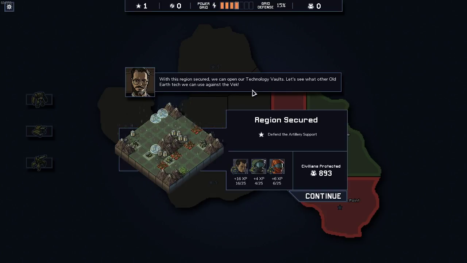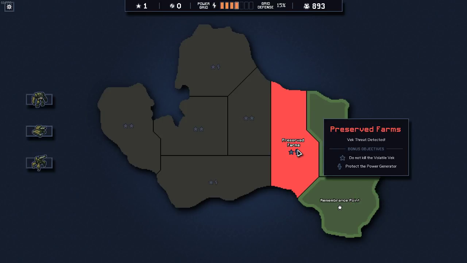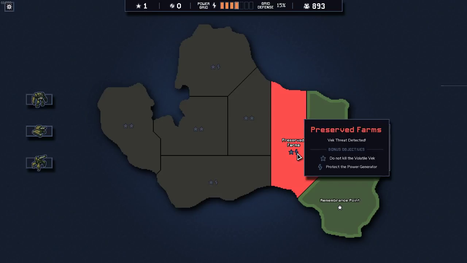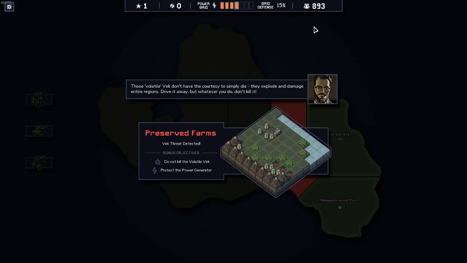With this region secured, we can open our technology vaults. Let's see what the old Earth tech can use against the Vek. Some EXP. Yes, secured. Alright. Vek threat detected. We want to not kill the volatile Vek, and then we want to protect the power generator. These volatile Vek don't have the courtesy to simply die. They explode and damage entire regions. Drive it away, but what if you do? Don't kill it. Okay.